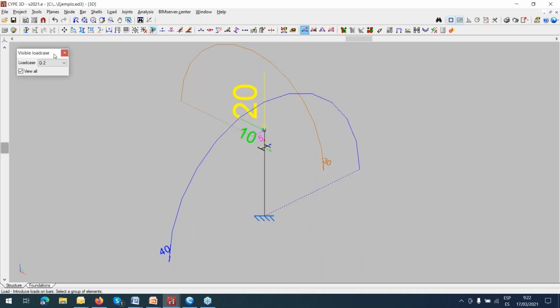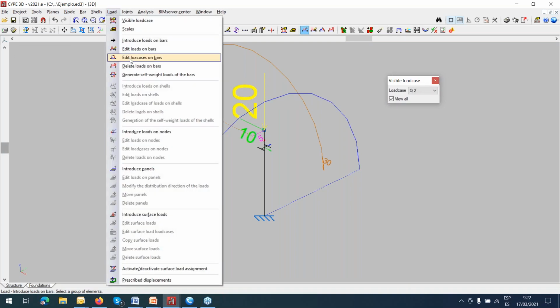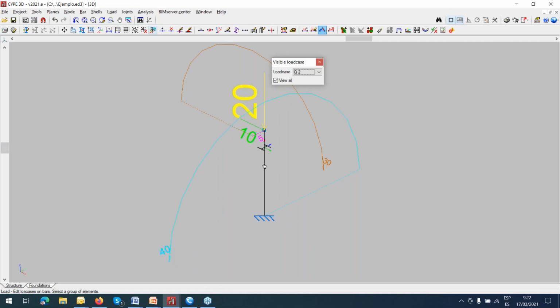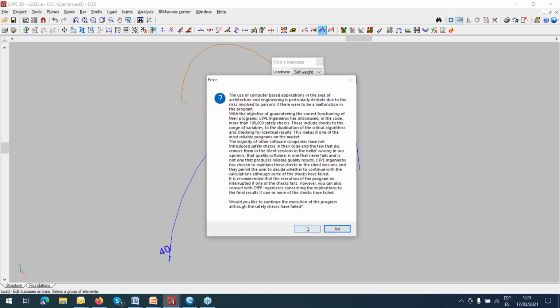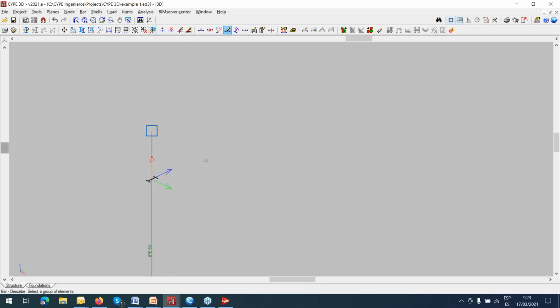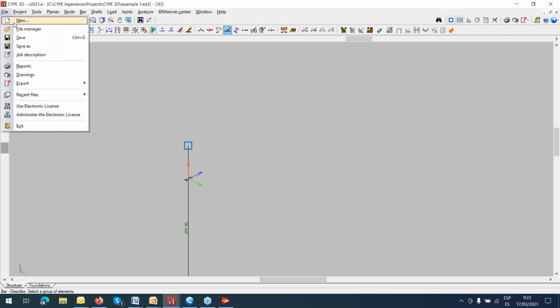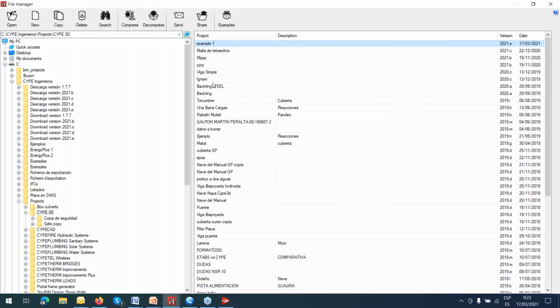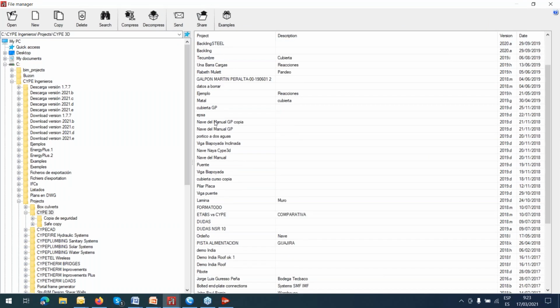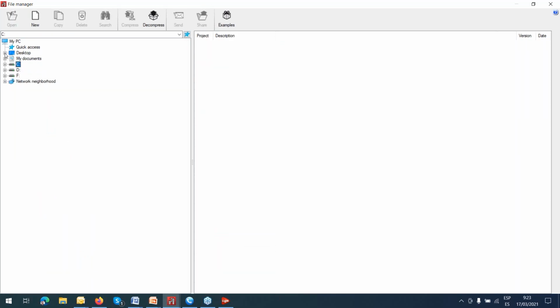So if we go back, for example, to edit the forces on the bar, if I click here, if I click, for example, the self one, I'm sorry, I made a mistake. Let me fix it, please.